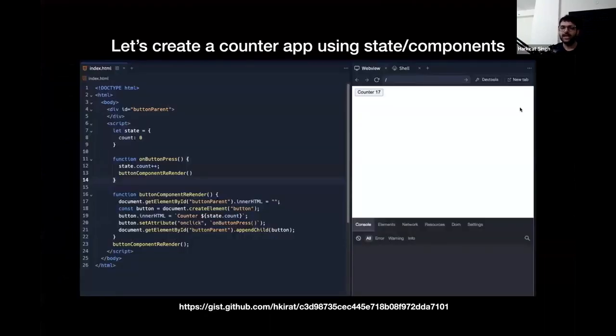Okay. Let's create the state, this specific counter app that we created using states and components. But now I am going a little off topic. I am asking you guys to write similar code like we have until now, but using the concepts of states and components. I am saying that you don't have to yet use React. Don't worry about React. Write the same application, still use DOM manipulation, but write it a different way. Create a global state variable, which will represent the state of your application, which currently for this application, we only have to worry about the count.